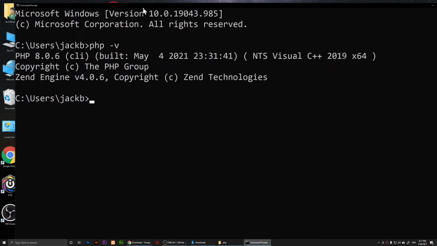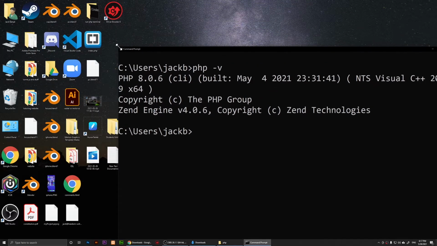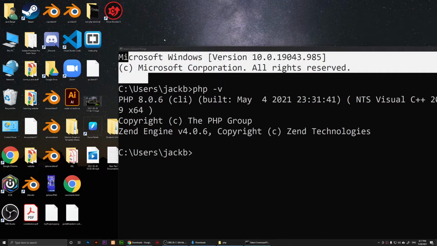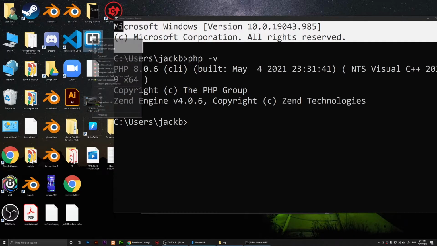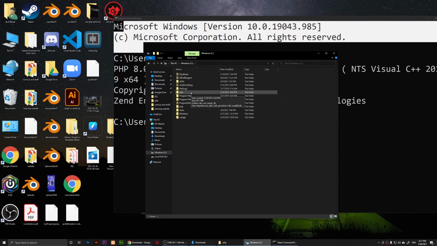So now we have PHP installed, but let's say that I want to run a PHP file with the command prompt. What I'm going to do now is move the index.php. I have a PHP file here, and I'm going to move it into the directory of the PHP folder.